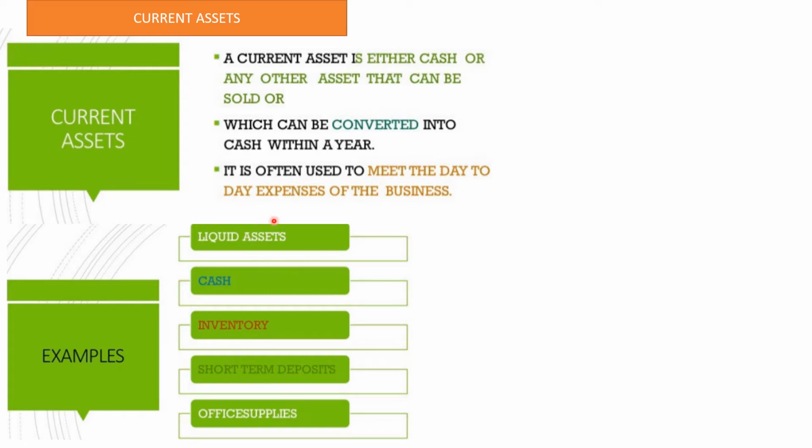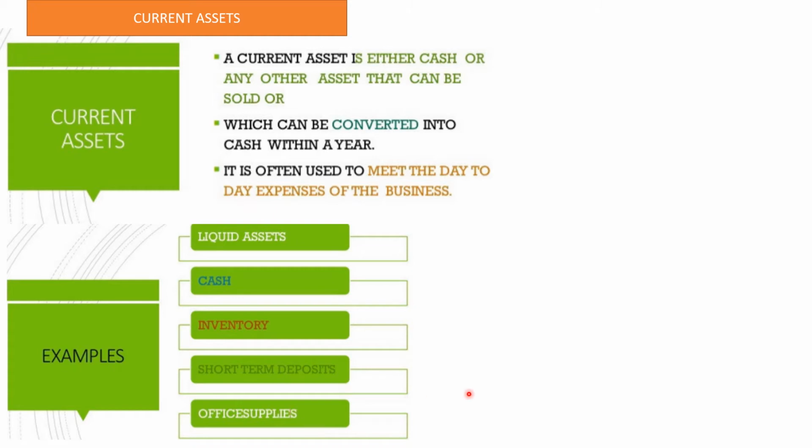Now the most important confusion might arise in your mind: one time you are saying they are current assets, another time it is an expense also. So you can understand here that if you talk of office supplies, they are an asset to the business, and also the company is incurring an expense at the very same time while buying this. That means there are two things affecting a transaction. Suppose you buy the stationery here. The stationery is coming into the business and the cash is going out of the business. That is why a transaction always has two effects.